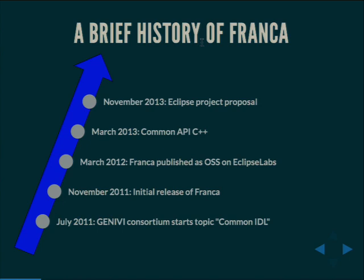One year later, in 2013, there was a big milestone. There is a different project, which is called Common API C++, which is basically a code generator out of Franca interfaces for C++ code. The special thing here is that it's actually two code generators. One generates the API, which can be stable, and one generates the glue code for some network stack. And then if you have several hundred software components, you don't have to touch them when you exchange the network stack, which is quite common, because if a supplier builds a system for BMW and then switches to Daimler, then they're using a completely different architecture below. Yeah, and in November 2013, we made this project proposal.